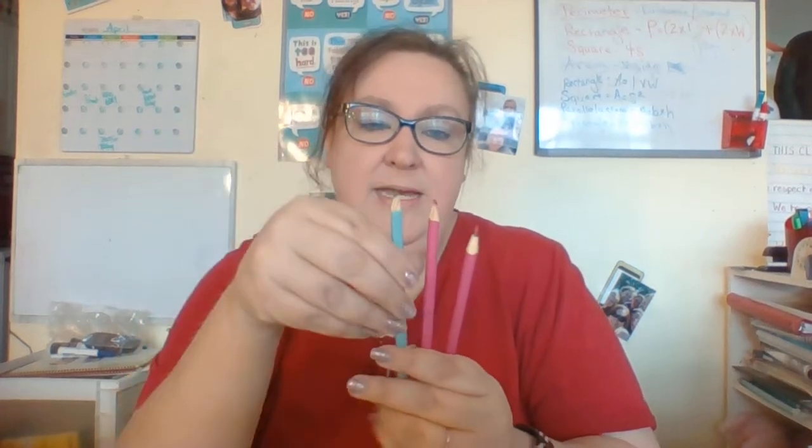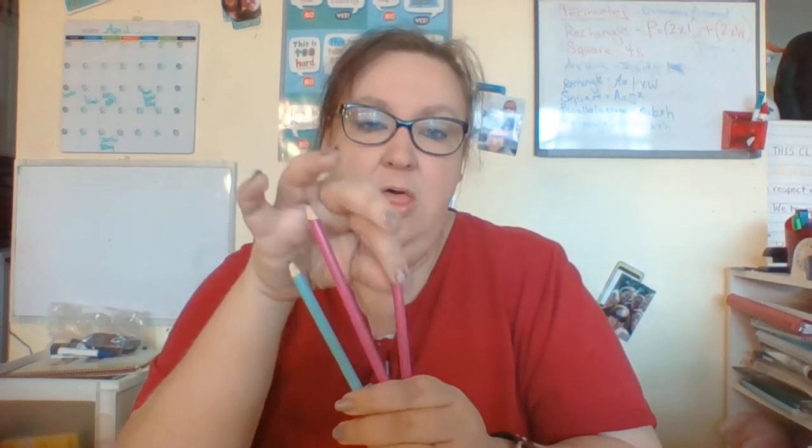All right, yesterday we talked with Zach. Do you remember when we talked with Zach about subtraction? That is a very big word that just means taking away. And today I thought we will use my colored pencils. See my colored pencils? Actually, I think these are Lisi's colored pencils. So here are the colored pencils, and let's see how many we have. Are you ready? 1, 2, 3. So we have 3 colored pencils.